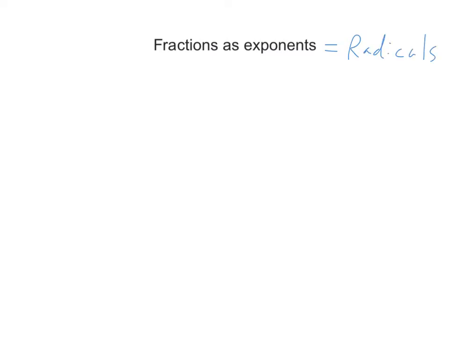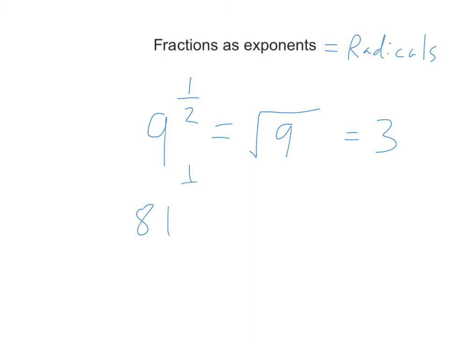So in other words, what you're going to see, say on a test, is somebody saying, hey, what's 9 to the 1/2 power? Rather than just going to a calculator and typing that in, we need to start to understand that. It turns out, just keeping things basic, that means the square root of 9, which is 3. So if somebody was to say, what is 81 to the 1/2 power? That means the square root of 81, which is 9.